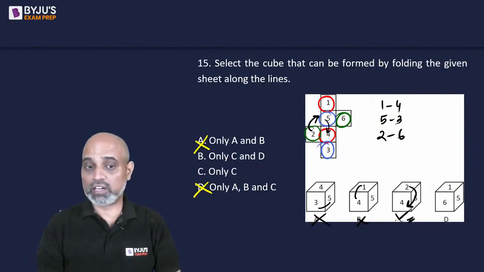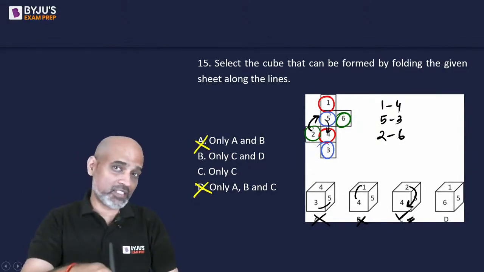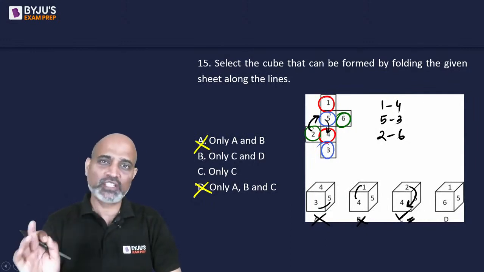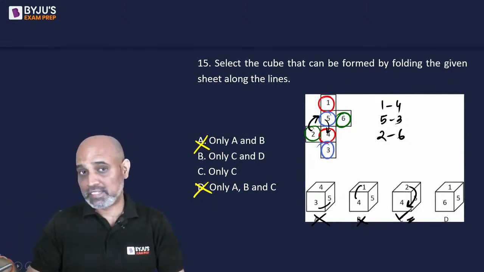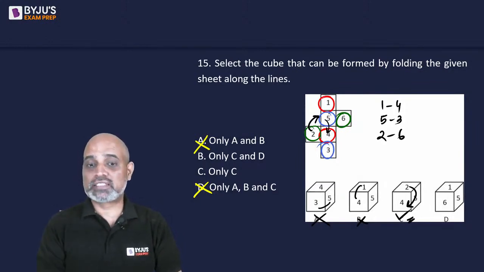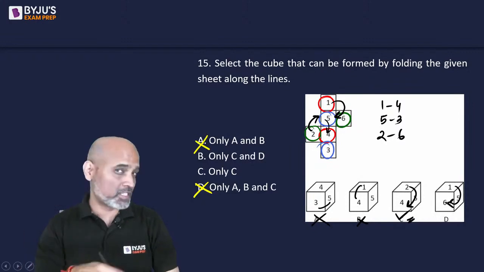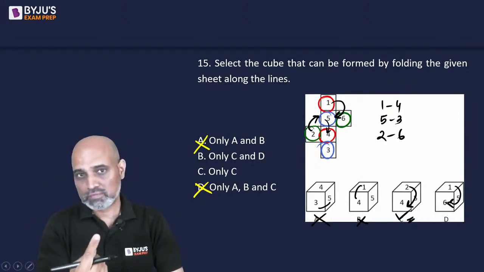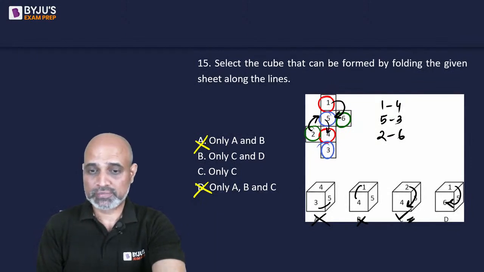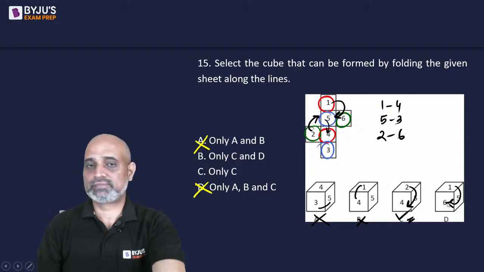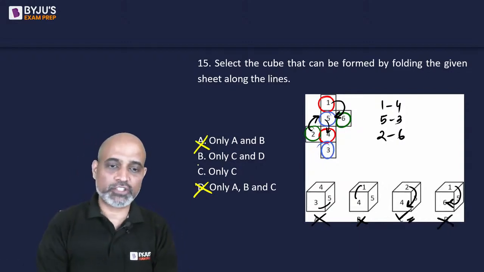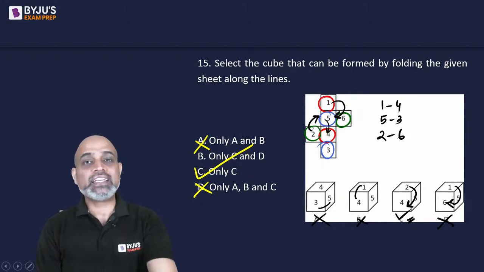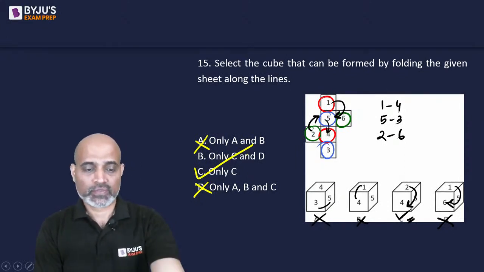So C will be formed. Unfortunately, options B and C both contain C. So we should have already been sure that C would be the answer. Let's see if D makes sense. We have 1, 5 and 6. If I move clockwise, do you think you are going to have 1, 5, 6 or 1, 6, 5? According to the shape it looks like 1, 5, 6, but over there it is 1, 6, 5. Do you think D will be formed? No. So the correct answer is going to be option C. Only the C die is going to be formed. Okay?